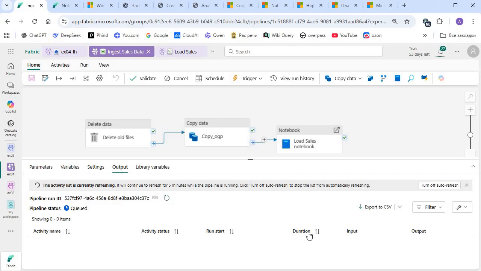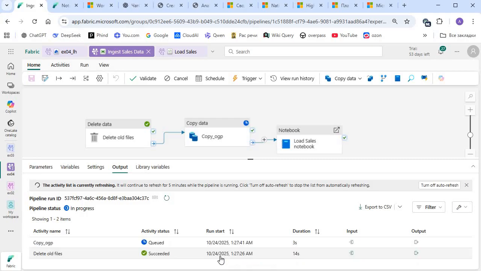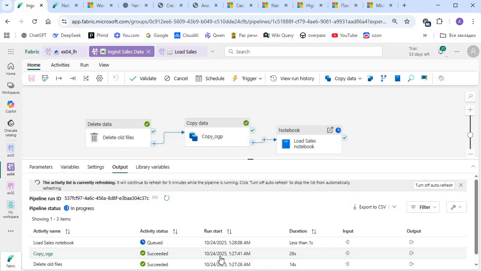Now we can watch our output. First step delete succeeded. Copy in progress. Copy completed.